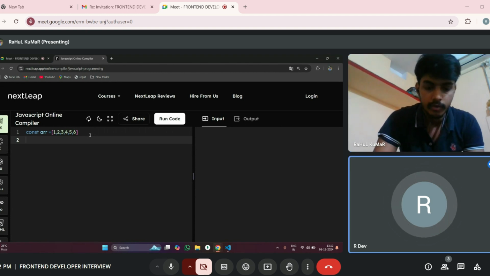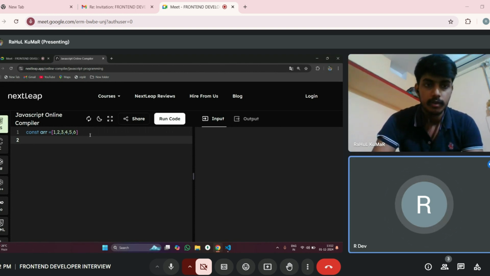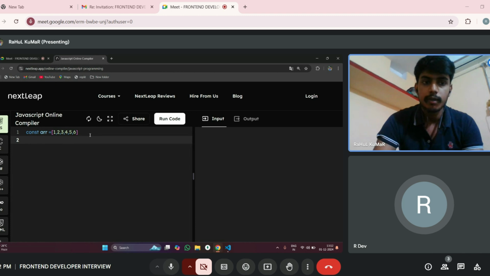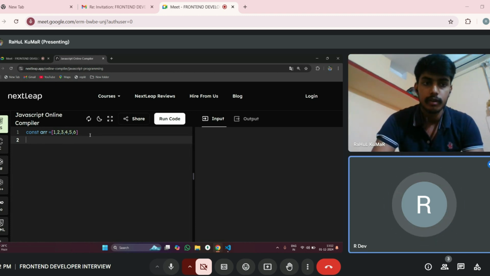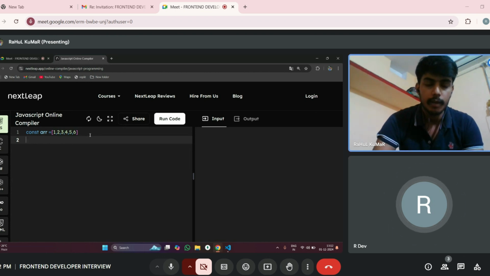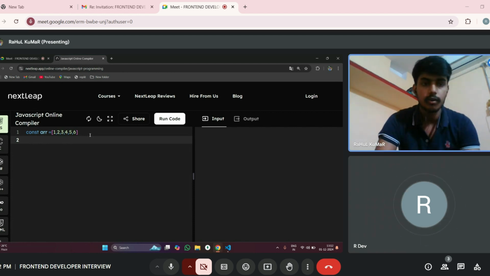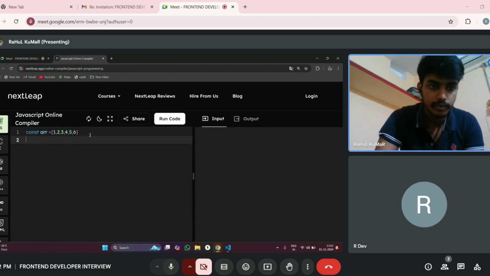Okay, go ahead and tell me what you are doing with the help of the reduce function. It's multiplying each element, combining all of these and giving a single value. Yeah, you are combining it, but what are you doing, addition or multiplication? I'm doing multiplication of each element. Okay, sir.